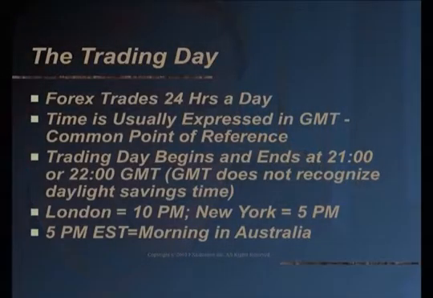Well, due to the international date line, it is morning in Australia before it is morning in, for example, Japan or Europe or the UK or the United States. So at 5 p.m. Eastern Time on Sunday, when I'm having dinner in New York, it's Monday morning in Australia, and trading is now becoming active. That's why that particular time of day is used to denominate the beginning and the end of the trading day.